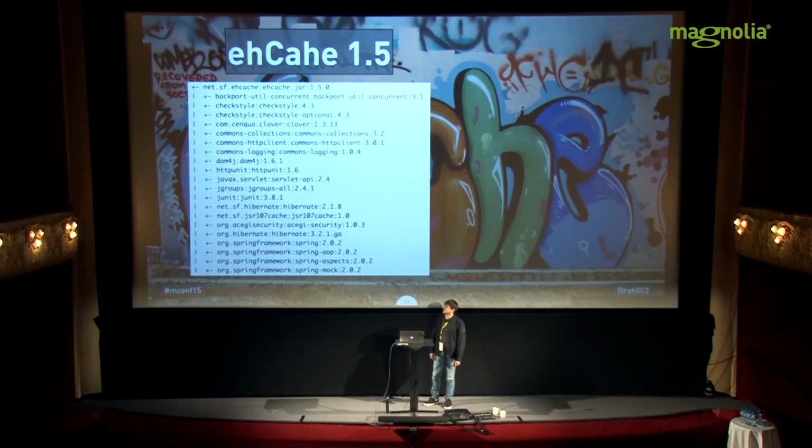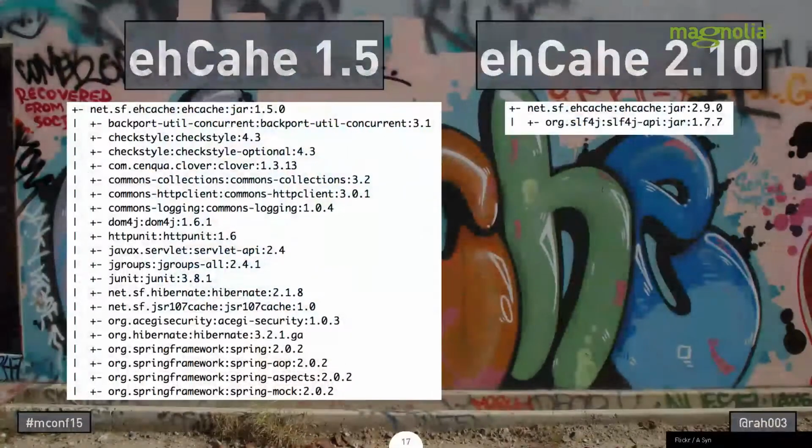Some of the more visible changes there is that you might remember, some of you ran into it, the Ehcache 1.5 had a lot of dependencies. Some of them we force excluded, some of them were not necessary at runtime, etc., but there was a lot of it. And some of them were becoming so old that they were actually interfering with the other libraries you wanted to use. Ehcache 2.9, on the other hand, there is pretty much nothing left. So that's a good thing, right?